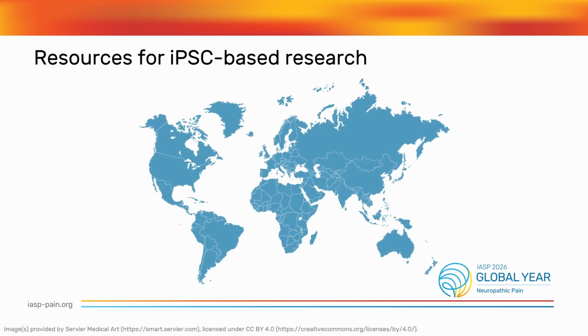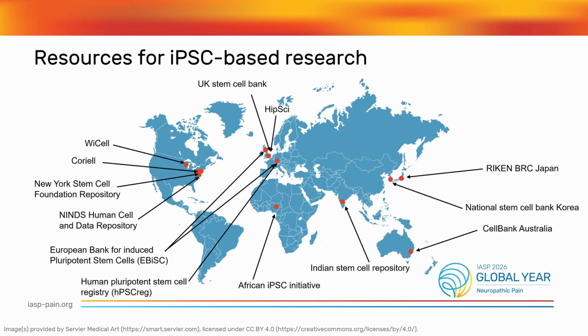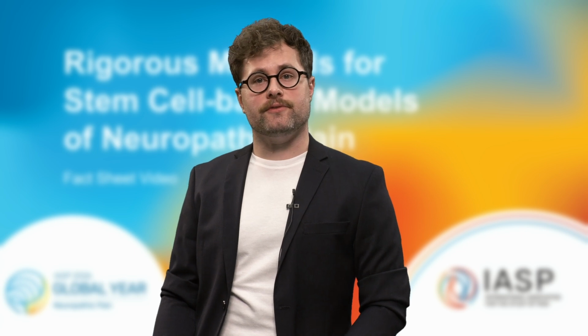To begin, it's important to know that there's already a rich global infrastructure supporting iPSC-based research. Several national and international stem cell repositories provide access to well-characterized cell lines. Examples include the European Bank for Induced Pluripotent Stem Cells, the African iPSC Initiative, or the New York Stem Cell Foundation.